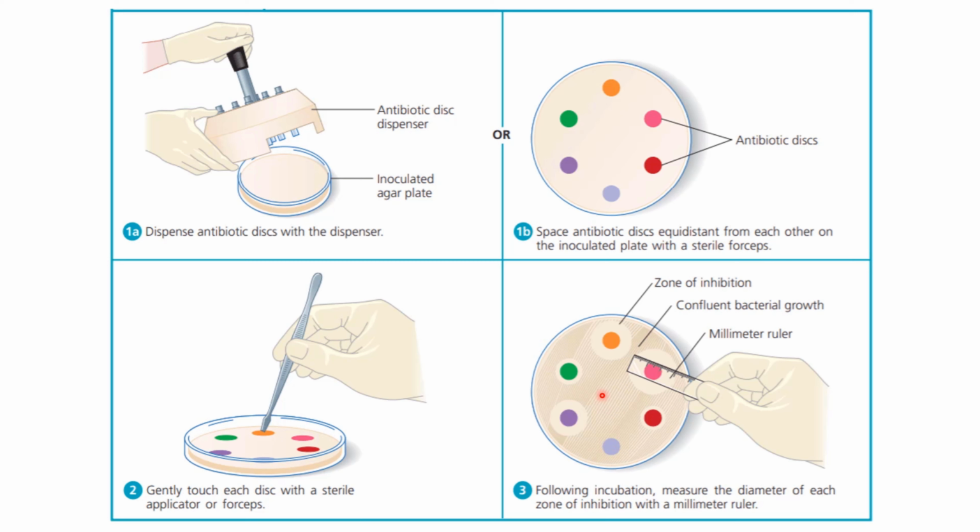And then we can correlate this to whether it's really susceptible, or whether there is some sort of intermediate resistance going on. So we can measure the zone of inhibition. You can see this is a circle, and they can measure the diameter of this zone, because as you can see, some of them have a smaller diameter, others have a larger diameter. The larger the diameter, the more active the antibiotic is. We'll talk about how to interpret this zone of inhibition shortly. And of course, if it goes through the disc, that means the organism is completely resistant to that antibiotic.